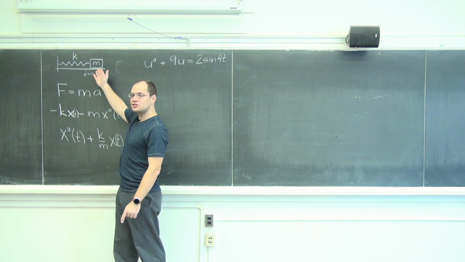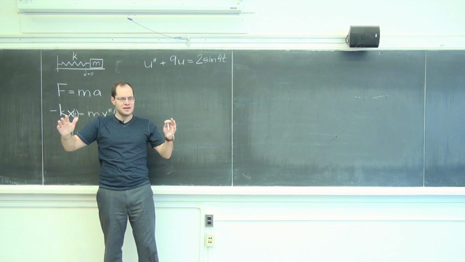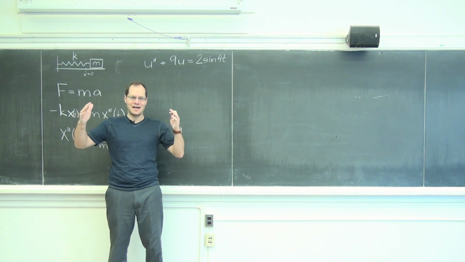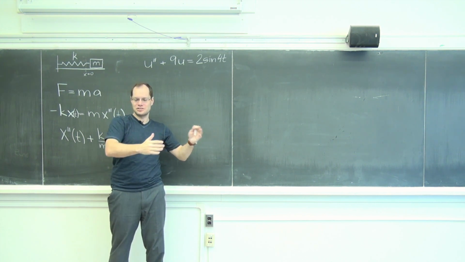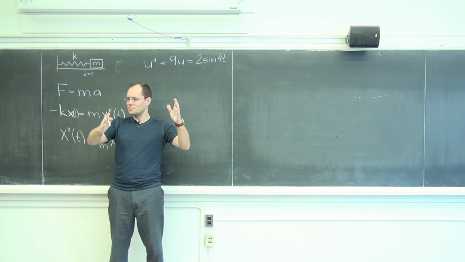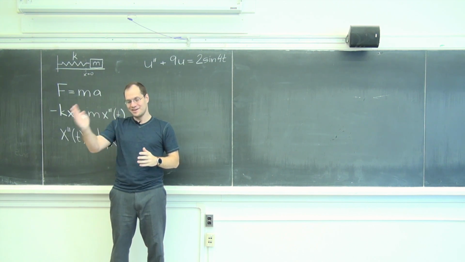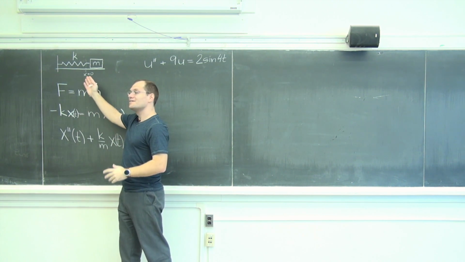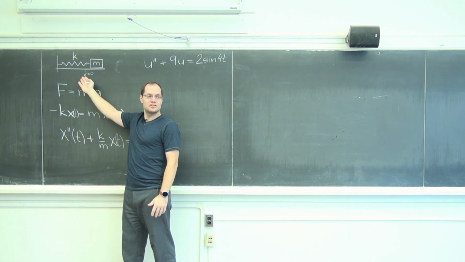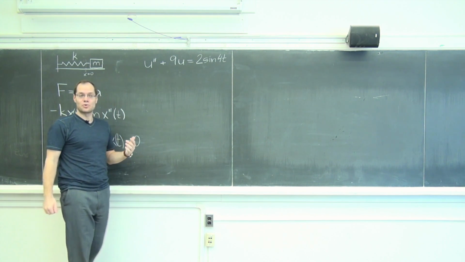Except you know that exponentials won't work. Because you know what the system does. If you believe in correlation between math and physics, not correlation, but the fact that solutions to mathematical equations describe the natural world, and we all have that delusion. We're taught that delusion in high school and college and grad school and beyond. Then you would say that it's impossible that we would have exponential solutions here because we expect an oscillation. Interesting. So what will go wrong?